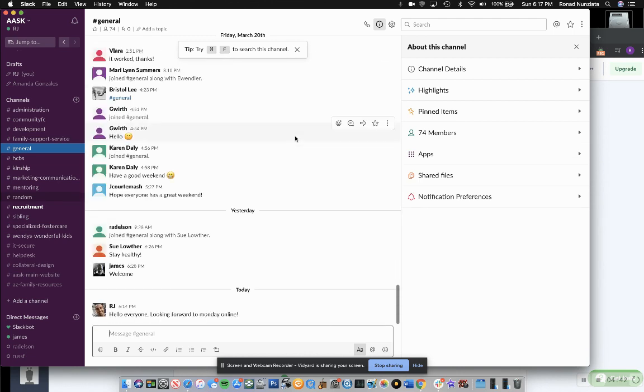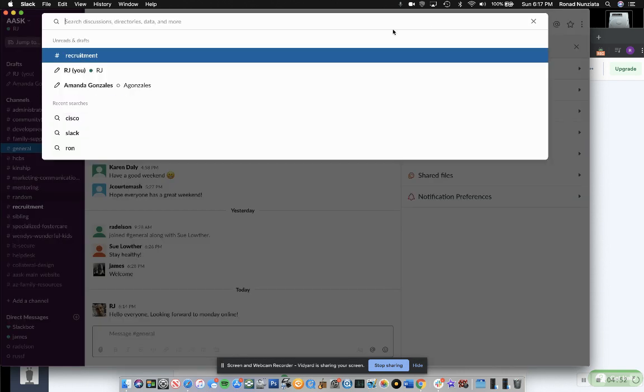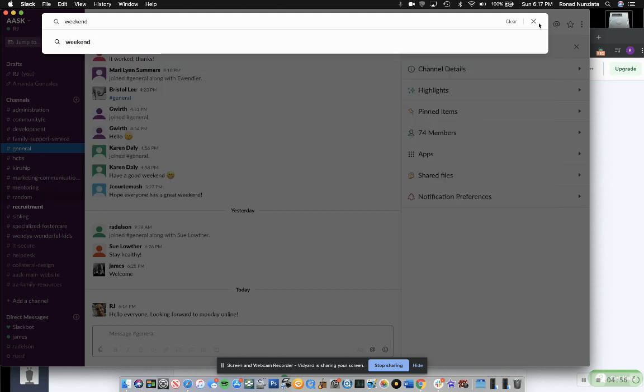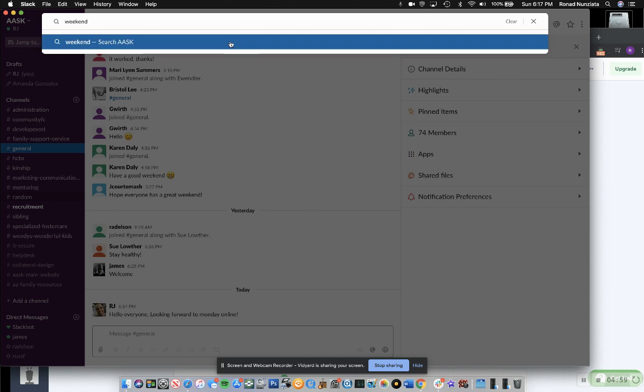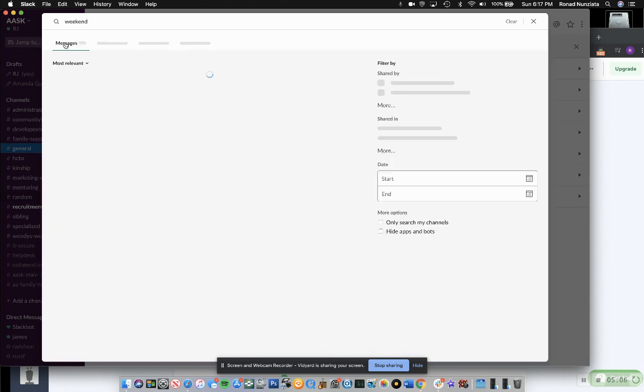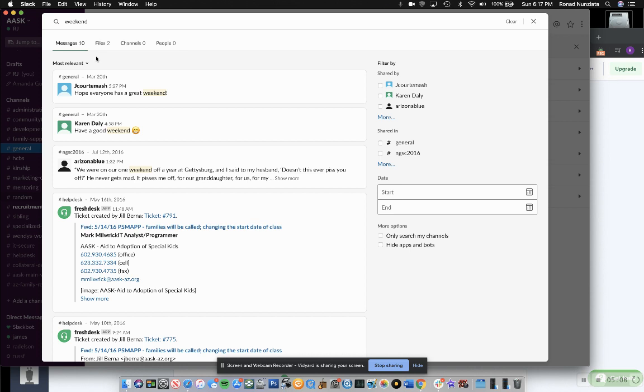If I were to type in weekend, I can search up here in the top right. I type in the word weekend and press enter, and, there we go, searching. It's going to find every post that everybody made that has the word weekend in it.